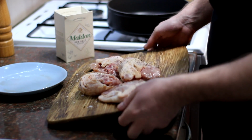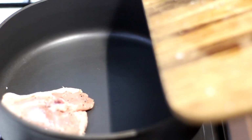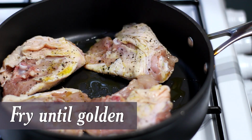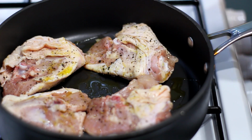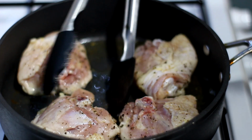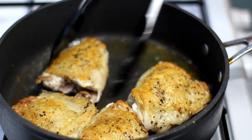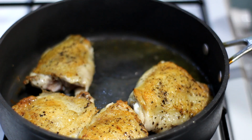And then we'll transfer our chicken thighs over to our pan, get those in like so, skin side down, and then we'll add just a glug of olive oil, and then we'll just bring that up to temperature, and then you want to cook them for about 2-3 minutes, just until that skin is nice and golden brown. So after a couple of minutes you want to turn them over. It should be a nice golden brown on one side, and just like before you want to brown the undersides just for a couple of minutes until they're nice and golden brown as well.